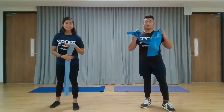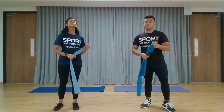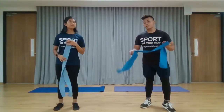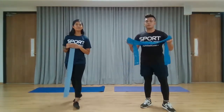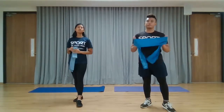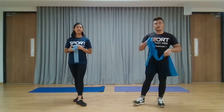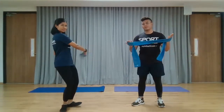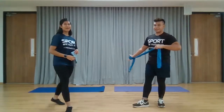Do make sure that you have your resistance bands with you as well. In regards to what intensity or resistance band you would like to use, that's totally up to you. It can be a very strong one, or a medium or a light one. No restrictions on that. Please have your water on standby if you need it, and also a towel if you'd like. And the mat. Yes, very important as well.